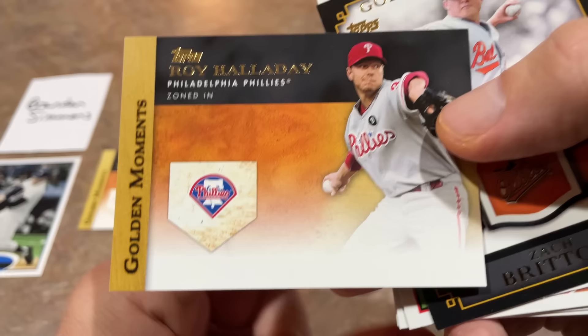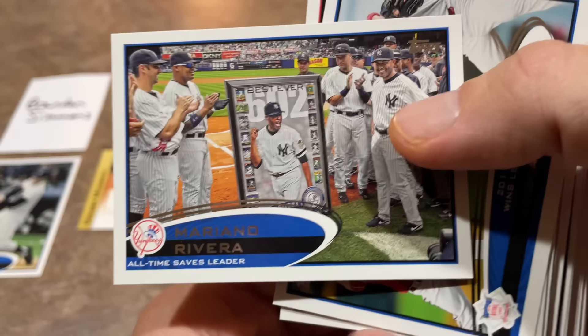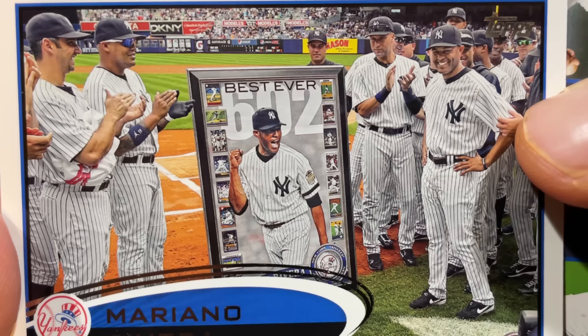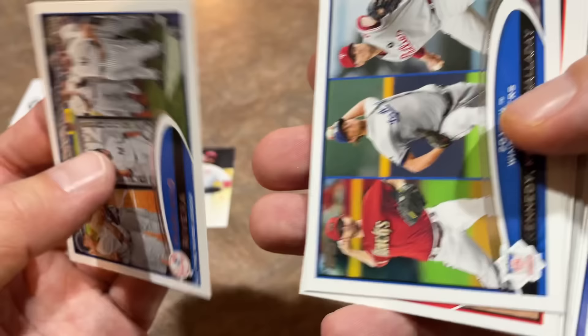Got a Chipper Jones — can't just go right past Chipper without shouting him out. Eduardo Nunez had some good seasons back in this era. Jared Hughes was a ground ball machine and a very kind and generous individual; he would always take time to talk to fans in Pittsburgh during batting practice. There's Roy Halladay — he was on the front of the box. Most of you know that Roy Halladay, Hall of Famer, passed away in a very unfortunate aviation accident. We've got Mariano Rivera, all-time saves leader — best ever. That's an awesome card; it should be like a poster in a man cave. Rivera there with Jeter, and Jorge Posada right there — some big-time talent on that card during the Farewell Tour.